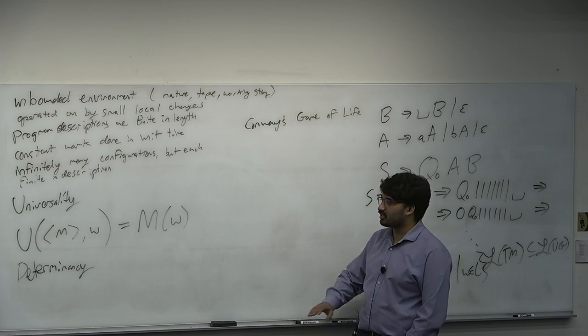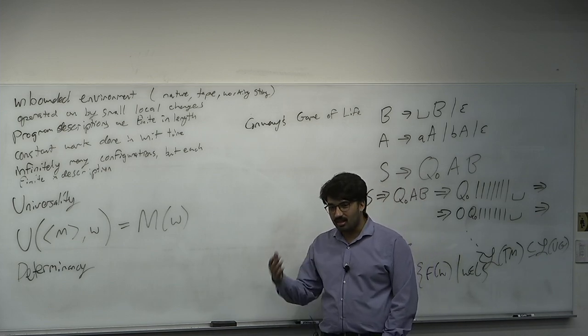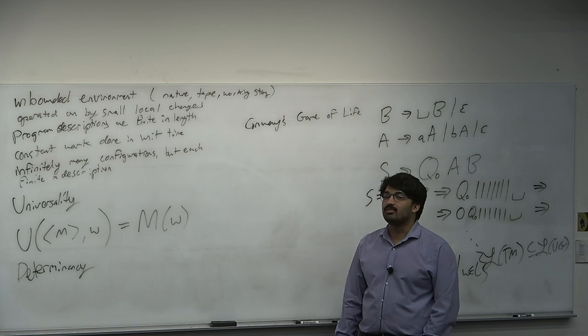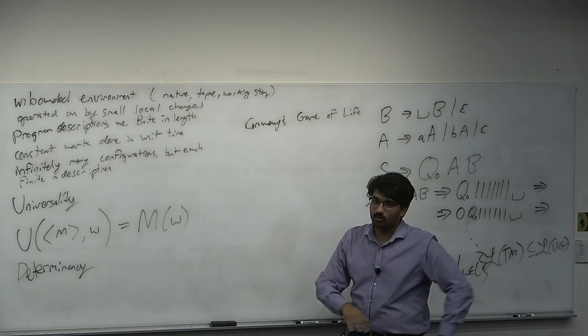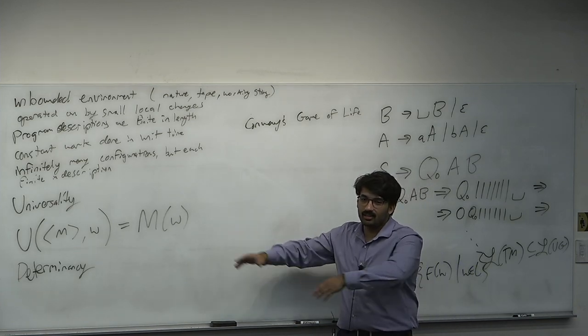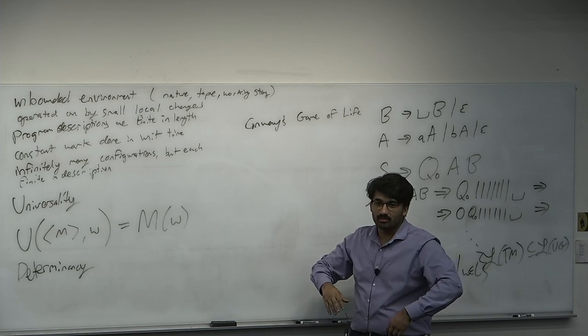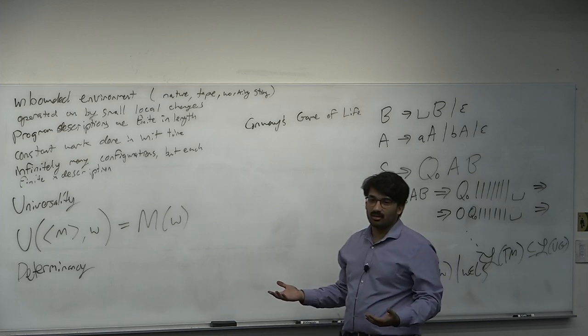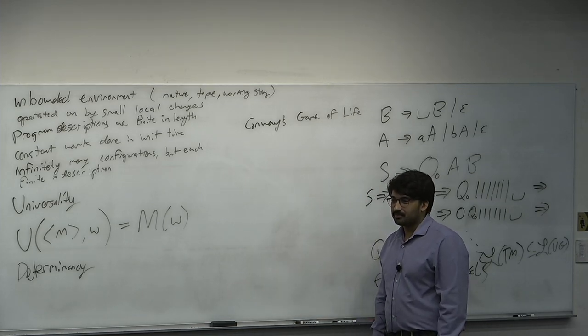Great part about the Church-Turing thesis, I get to avoid programming. Certainly, I can fathom an algorithm for something and not have to worry about it. See how I was like, oh, I can walk over there, read the transition, and come back? That's not a Turing machine description, but it's an intuitive algorithm. So I can formalize that as a Turing machine without any effort. Very powerful stuff. Any final questions?